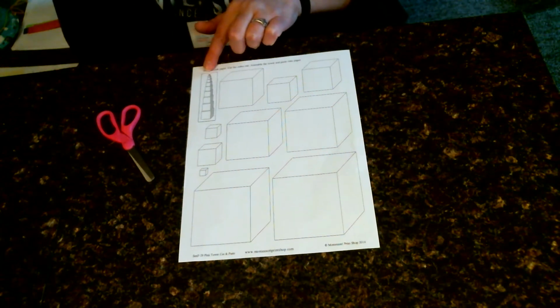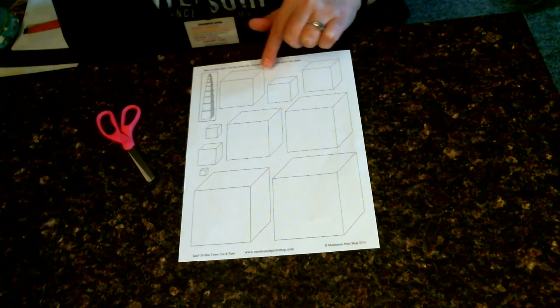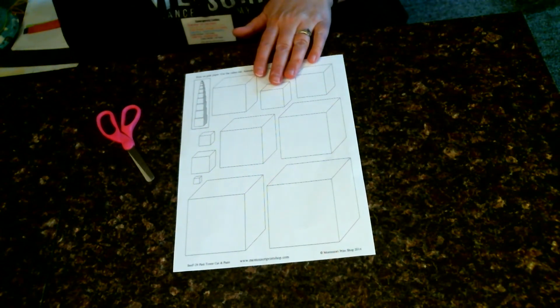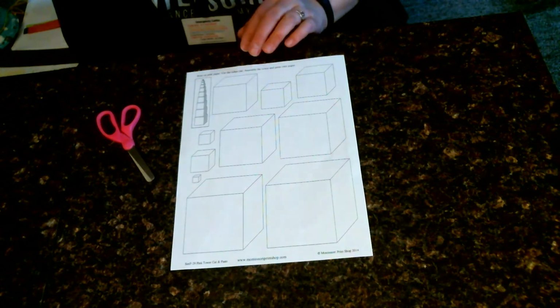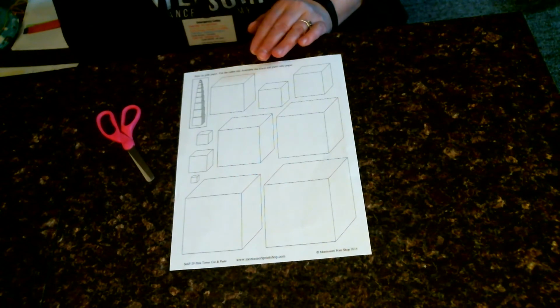Up in the top corner, you see what the tower of cubes will look like when it's completed. And over here, we have all of the cubes. We don't expect that your 3-year-old is going to be able to cut this work out on their own. This would be a parent cut activity in order to make them close enough to the cubes so that they'd be able to stack them.